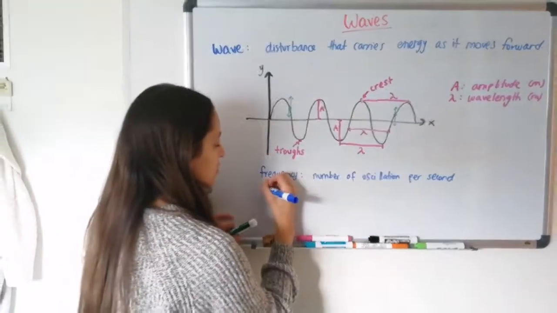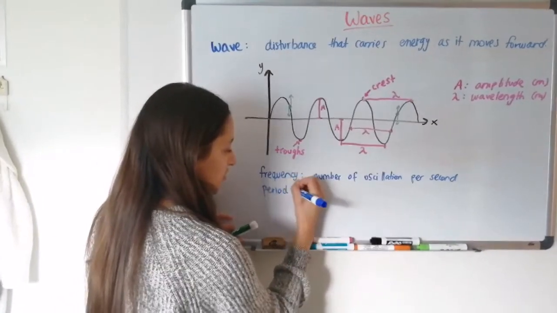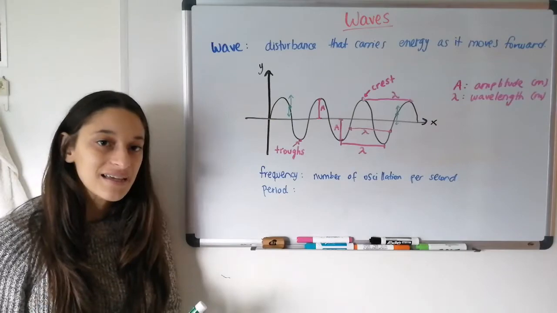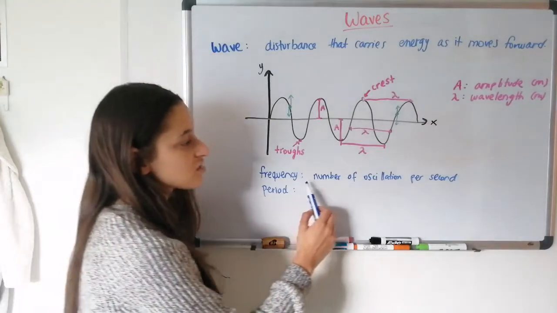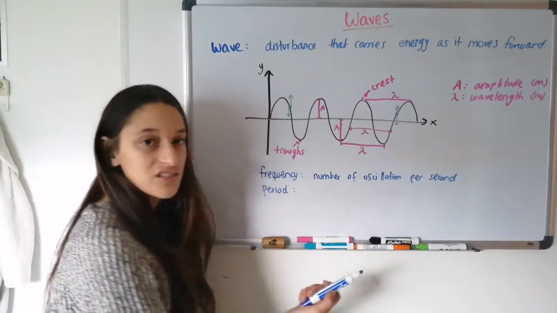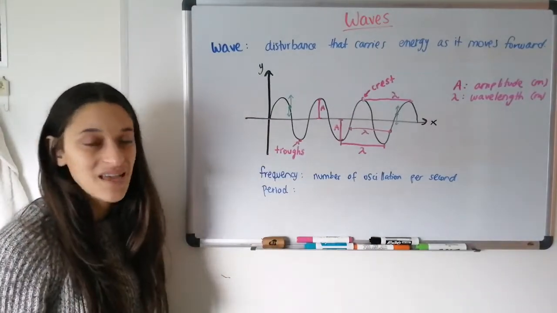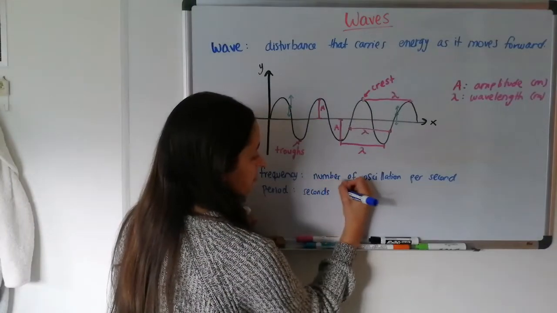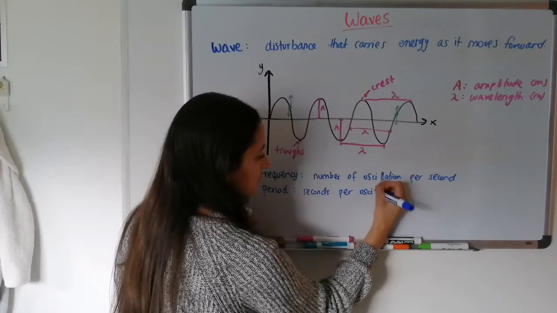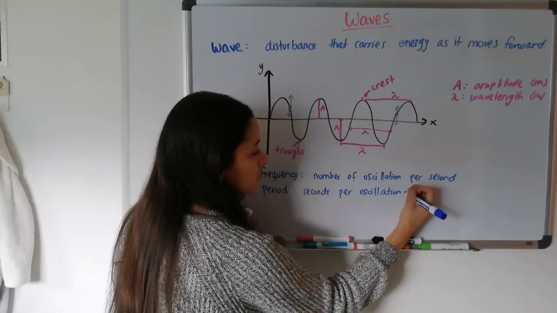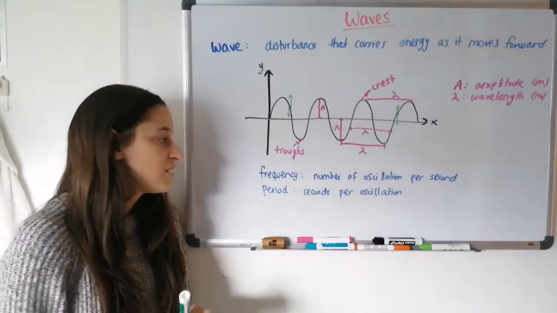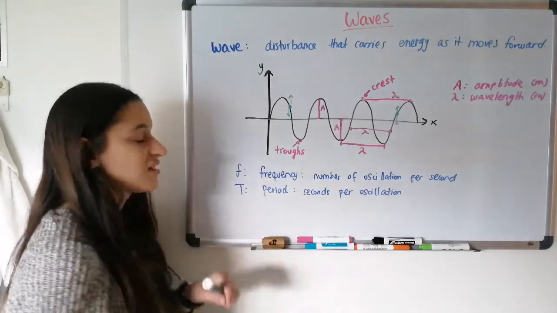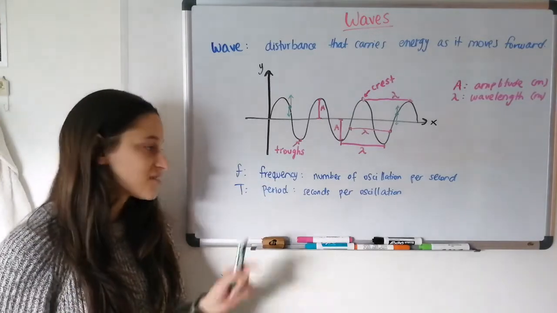And there's something else called the period. So period talks about time. Period is in how many seconds an oscillation takes. So this is 1 second, how many oscillations, and this one is in one oscillation, how many seconds have passed. So this is seconds per oscillation, how long it takes. So these two are actually opposites of one another. So this one is called F, and this one is called big T because it's a time. Period is a time, it's given in seconds, so it's called big T.